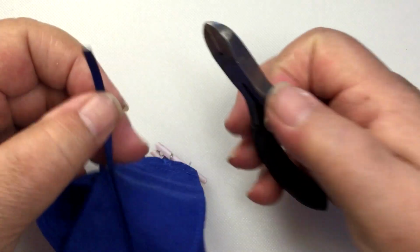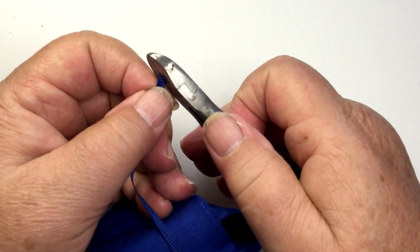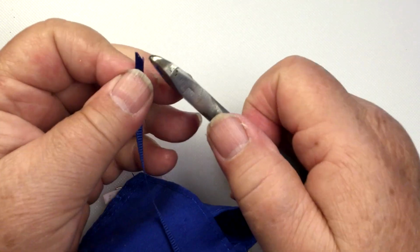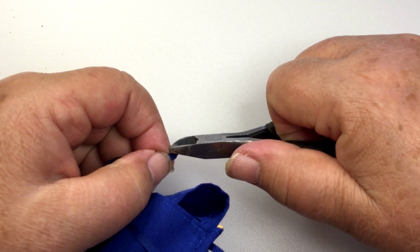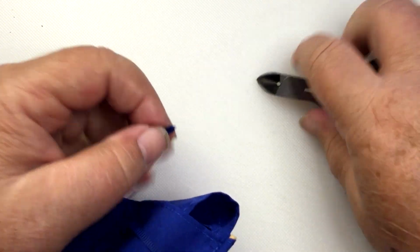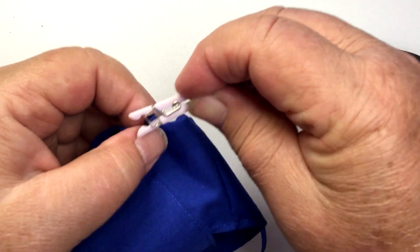The glue on that ribbon tip should be dry by now. So I'm going to go ahead and do the point. This is the roof of a house type point. I need to find another good pair of wire cutters. These are all worn out. I can't even sharpen them anymore. But anyways, there's the cut.